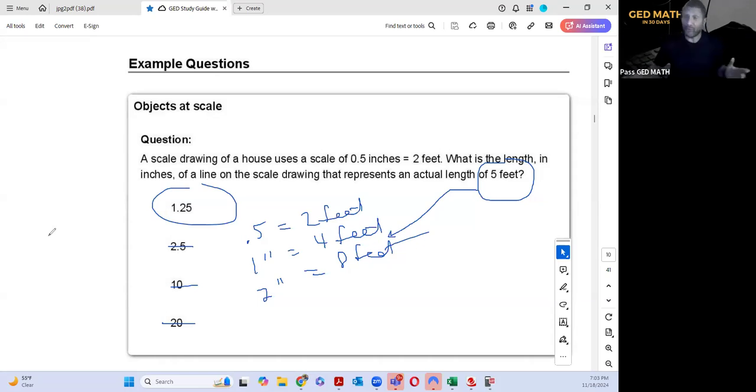I'm done. Matter of fact, if I'm solving this problem, I wouldn't even do this algebraically. I could see that right away. Because 1/2 inch is 2 feet, 1 inch is 4 feet. I already know my answer is one and some change. I'm done. To me, it's like a 5-second problem. But I wanted to show you how you could look at this in different ways. You could solve it with unit rate. You could solve it using proportion. You can solve it using common sense. And all 3 ways will get you answer A.